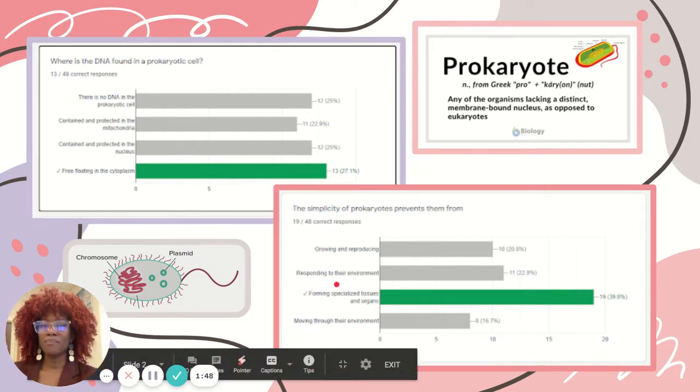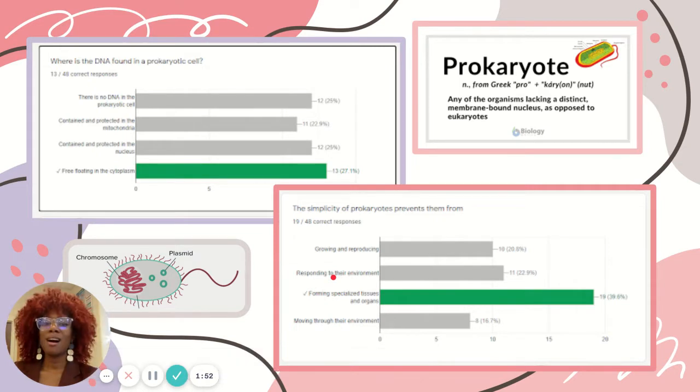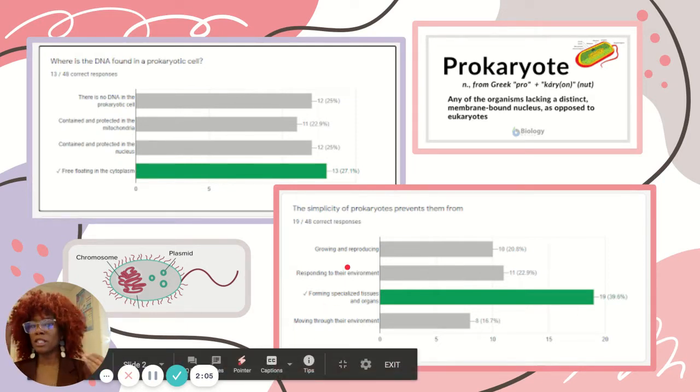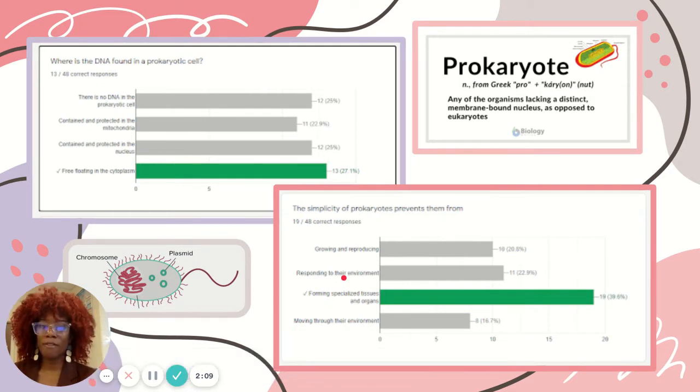how do I describe this? Prokaryotes can respond to their environment. If you put a food source for them over here and you have some bacteria over here on a petri dish, the bacteria will swim towards the food source and get the food. I don't think I explicitly talked about that, so maybe that's why there was some confusion. But again, that's another characteristic of life. All living things must respond to their environment in some way.